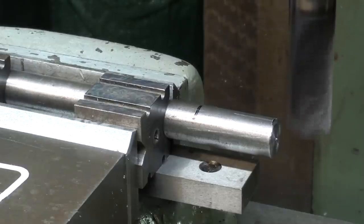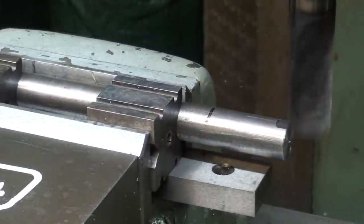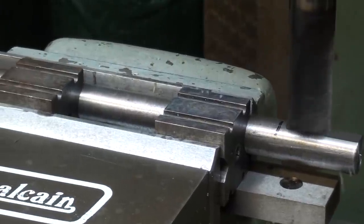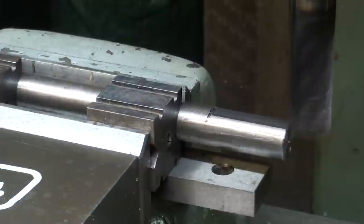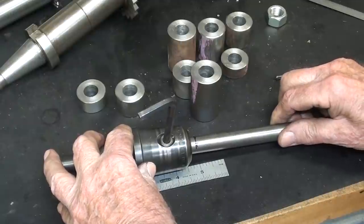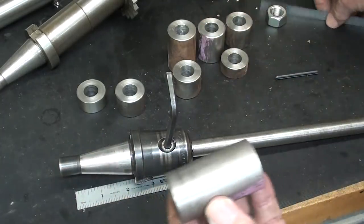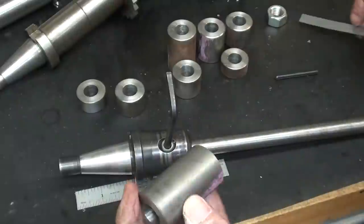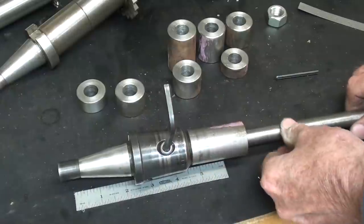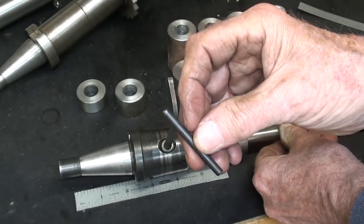I'm at the mill and I'm putting a flat spot for the set screw on the shaft. And that's about 30 thousandths deep. All right. And that'll tighten down like that. And then I'm going to take this bushing, which is 2⅛, and that will be the end one that's on permanent. And I will drill a 3/16 hole and drive this 3/16 roll pin in there. I'll have to cut it off to length.